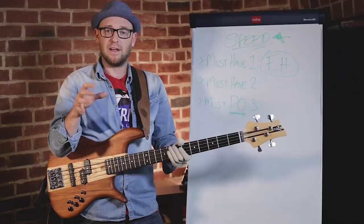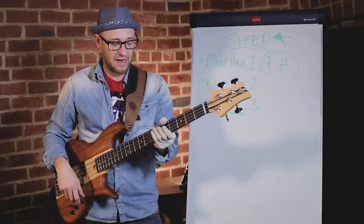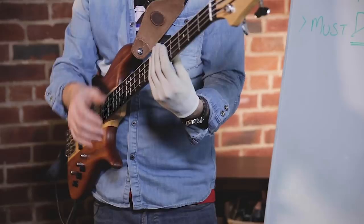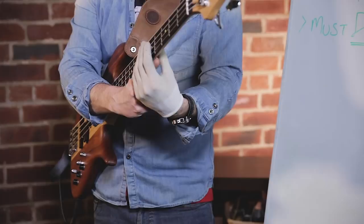Now, to get this into your own playing, just hold the bass, make sure you've got it at a decent height, or hopefully you're sitting down when you practice. Hold the neck in that baseball kind of grip, then get this part of the wrist and drop it down so the thumb is on the back of the neck, and you're going to have this nice curve here and, more importantly, this little peephole down here.